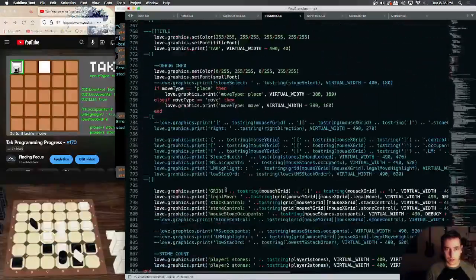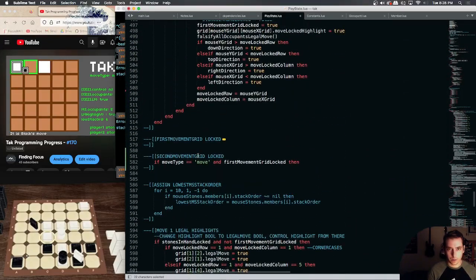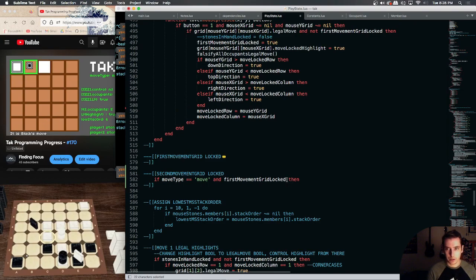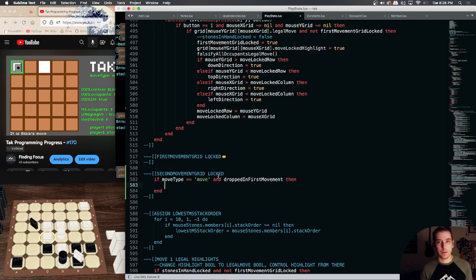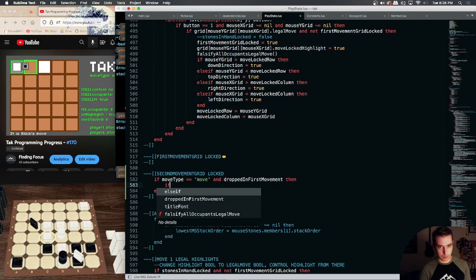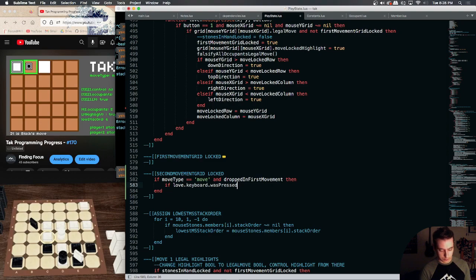So the logic for our second movement grid is determinant on dropped in first movement becoming true, which happens at the end of a first movement turn. So if our second movement grid is locked, then we need to do our logic: if love.keyboard.wasPressed down, we need to drop a stone.